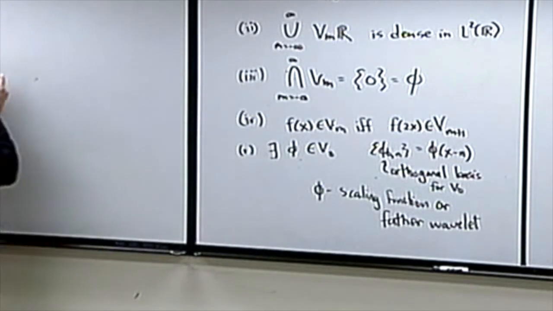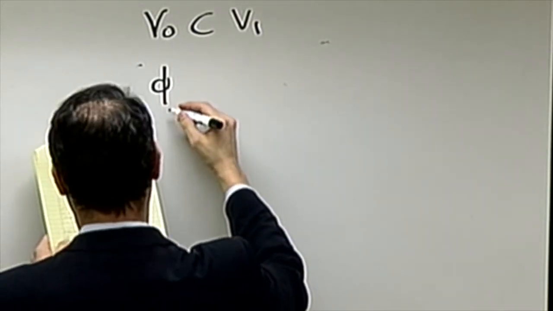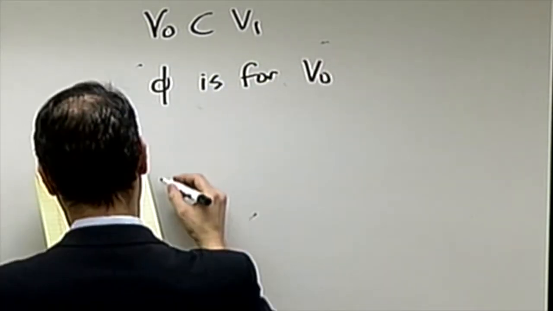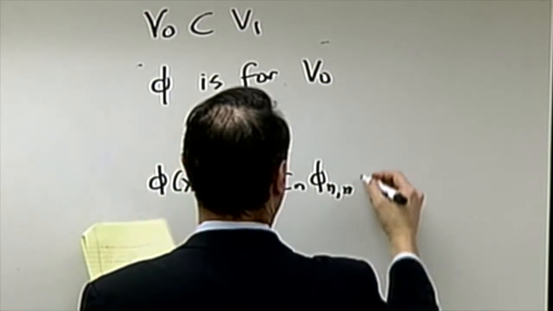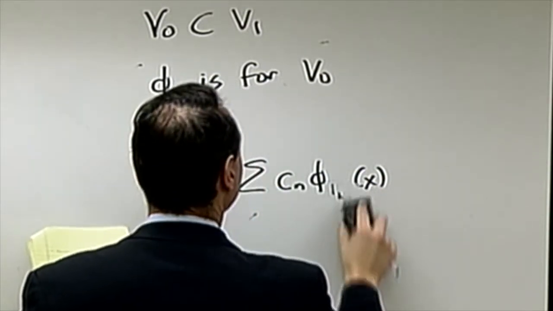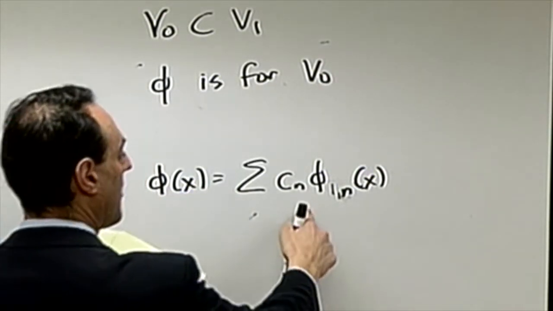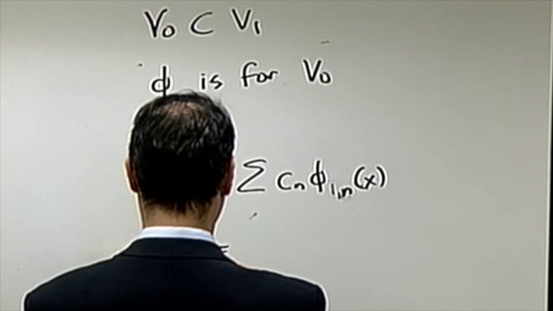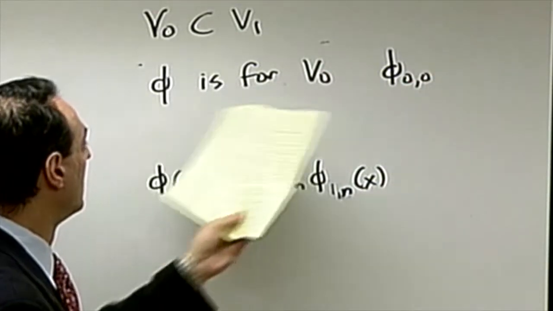All right. But here's one thing to note. We have some scaling function psi, which is the father wavelet or scaling function for V naught. Then for V1, it's also for V1 in the following sense. Oh, sorry. So this tells us how we can scale from one to the other, essentially. And by the way, if I rewrite this with the thing I erased over there, in other words, this is translation and scaling. The baselet here is phi 0,0, let's say. That's the phi naught for V naught.